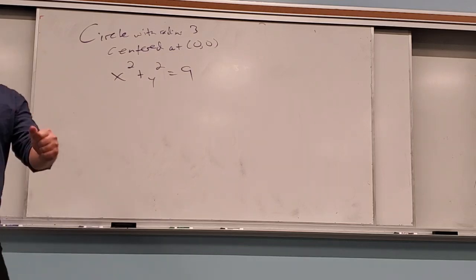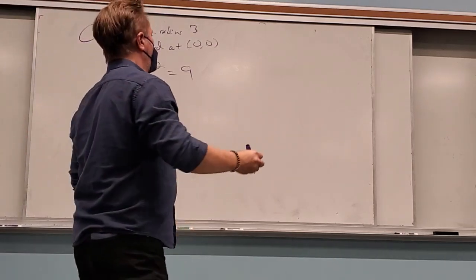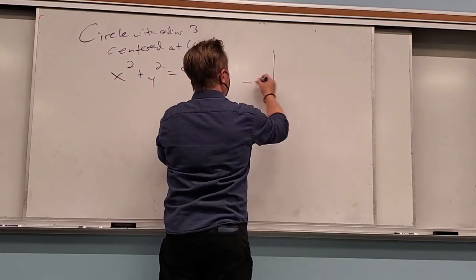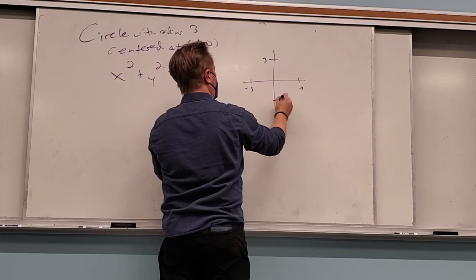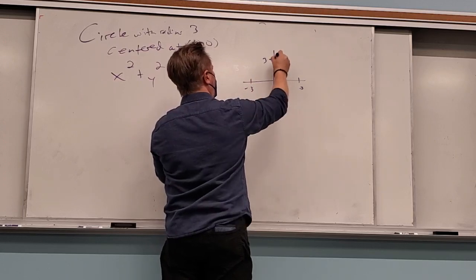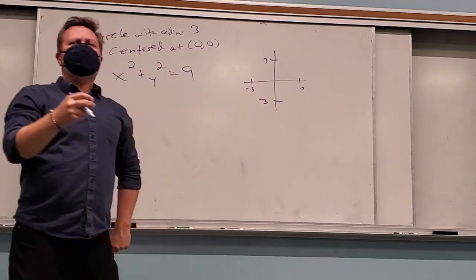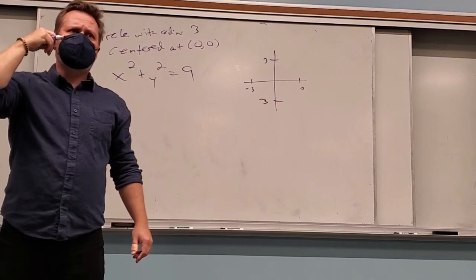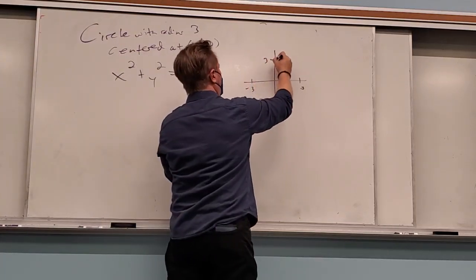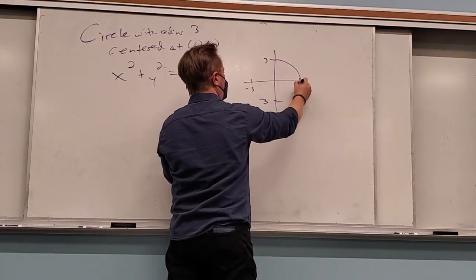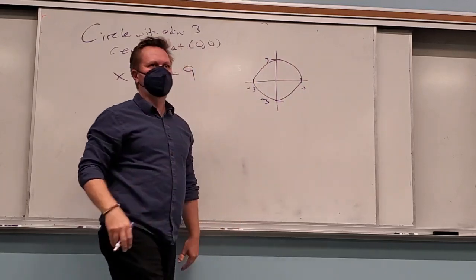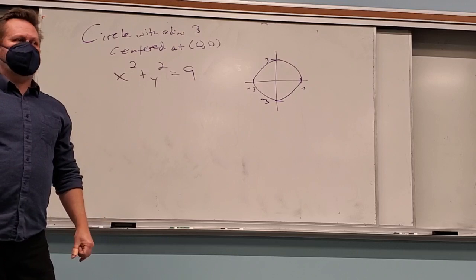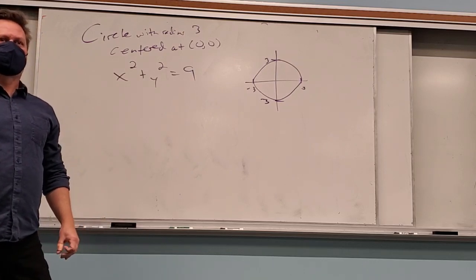Can somebody define for me, if I wanted to draw this circle, I know already it's not going to look like a circle. Can somebody define for me every point that's on the circle? Do they all have a certain relationship? Oh my God. Tell me that's a circle. That is a deflated soccer ball. I'm sorry.